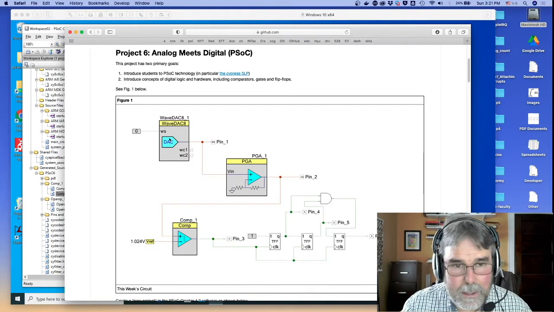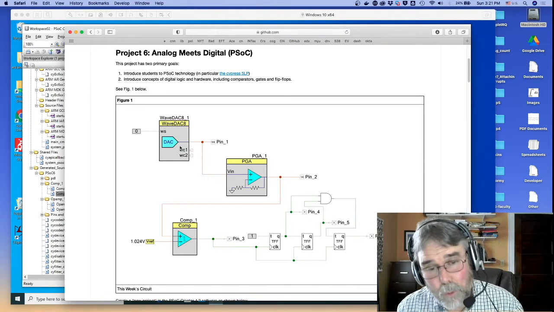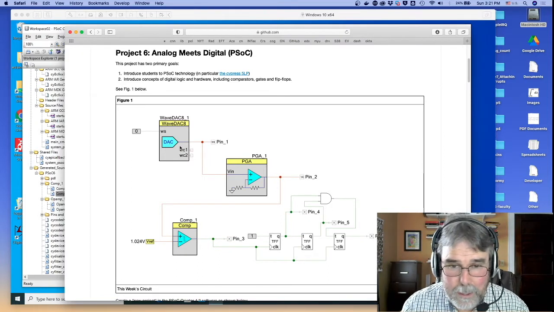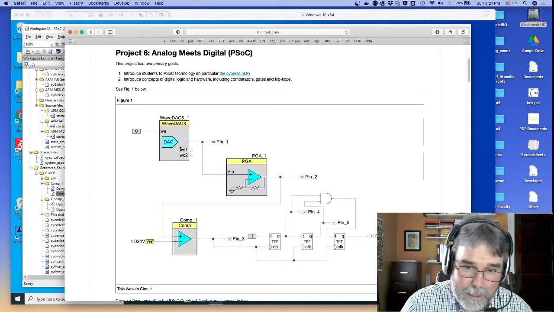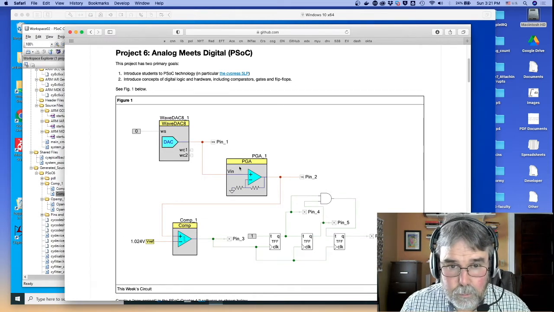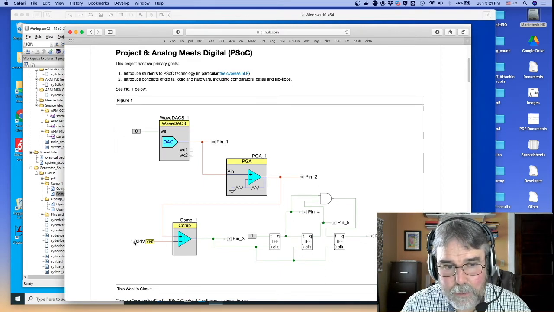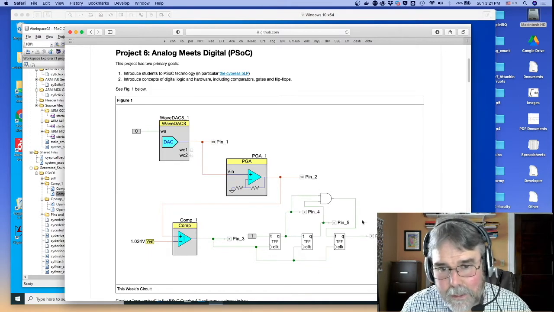But the PSoC-6 doesn't have that either. The PSoC-6 has some cool things. It's got 2 processors, it's got BLE, but it doesn't have as many internal devices. So we're just using a follower here instead of a gain of, I think 2 is what I used last year. And the comparator is the same, except we're going to set the reference voltage externally. So we connect this to a pin. Everything else is the same.